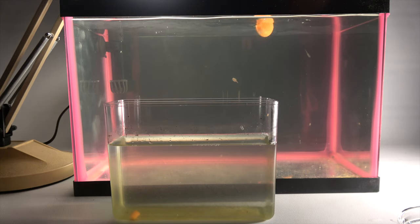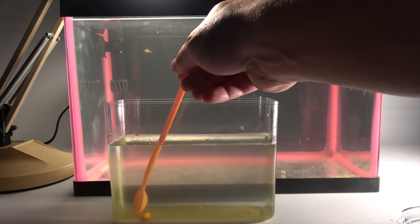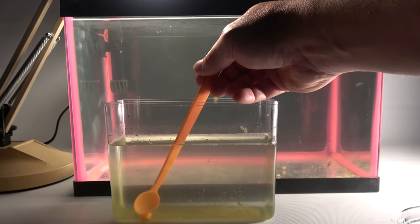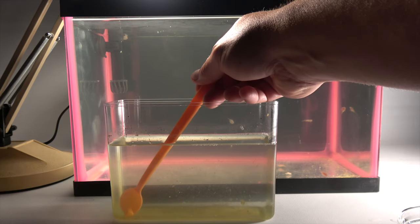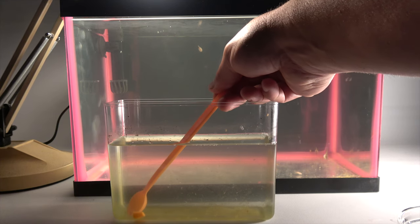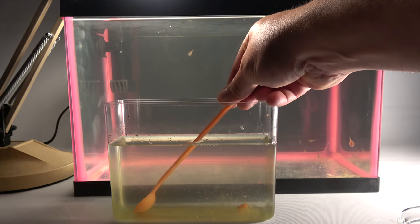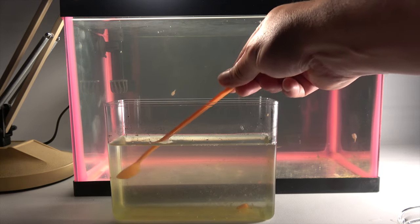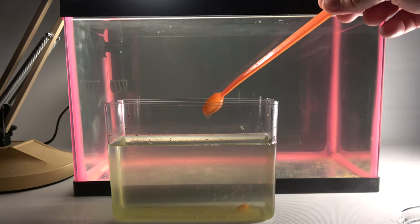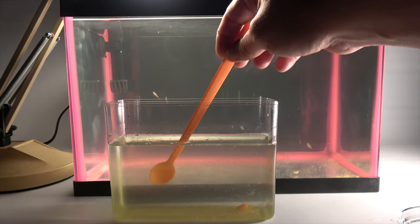Put him in there. And then where's my little Daphne? Where'd you go? Is that you down there? Yep, that's you. Sometimes they just kind of relax. And I'm going to disrupt their day, I guess. Want it to come up a little. I've seen this before. It looks like they're dead, and all of a sudden they just start swimming around like crazy. Come on over here.